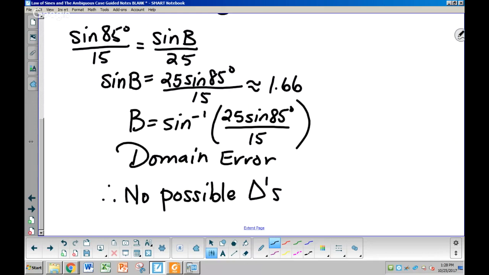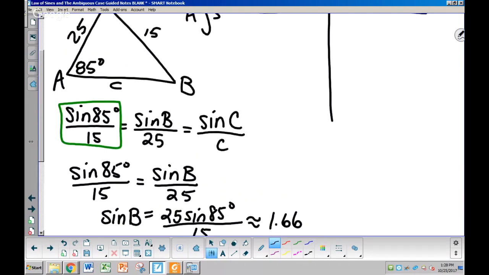Now, why are there no possible triangles? What's happening in this picture? This side didn't do what? Didn't make it. Okay? So this one is a big ass problem that turned out to be really easy. Now, the question has always been, when will I know that I have no solutions? Guess what? The very first time you solve for that angle, you're going to know. You know right away.